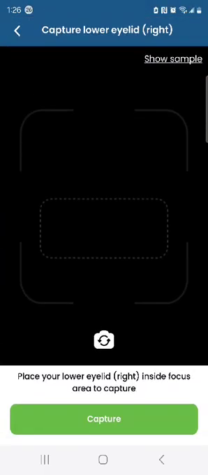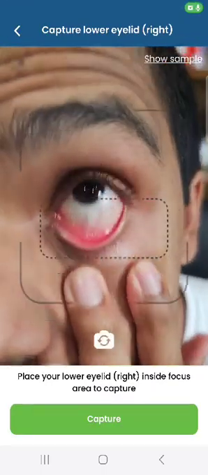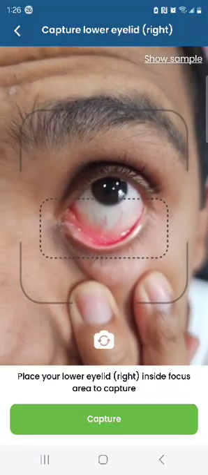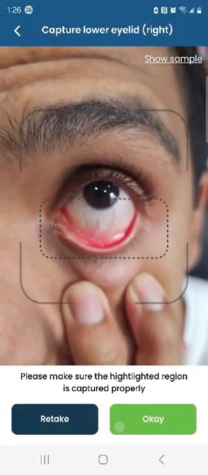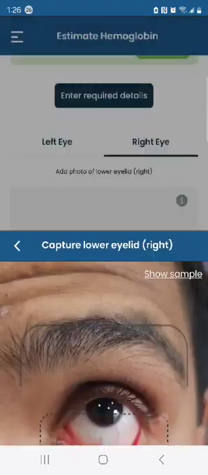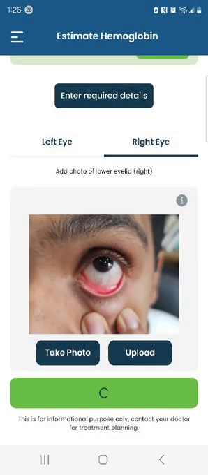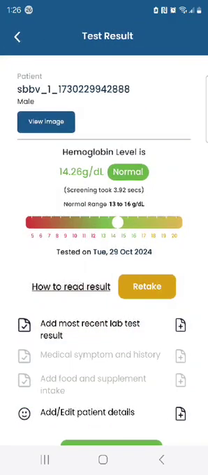And then I'll take the right eye. Tilt your head, please. Yes. So you see the angle, I'm taking a little bit from the top, and use multiple fingers again to open the area. Capture, and I got the test. So now you click on estimate hemoglobin, and it will be a few seconds, and it took about 4 seconds to give us the hemoglobin level.